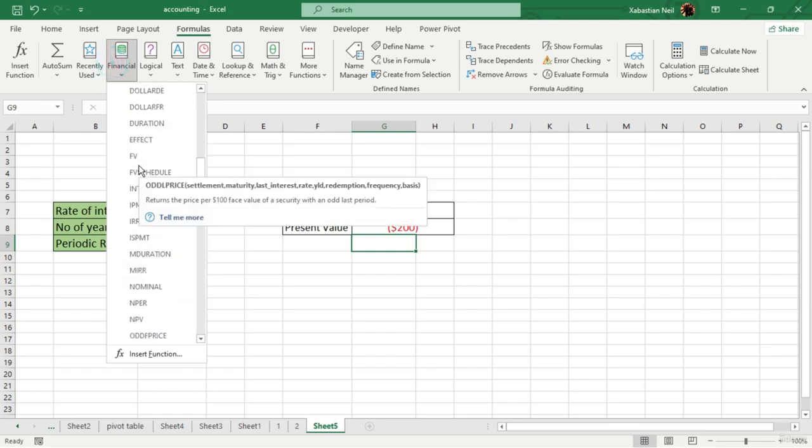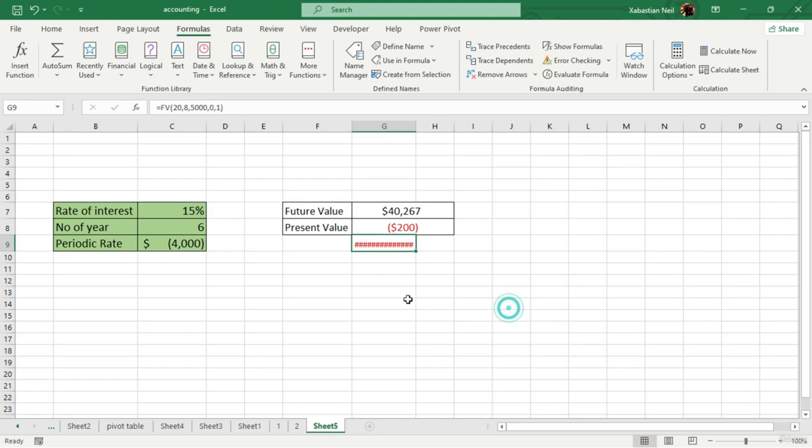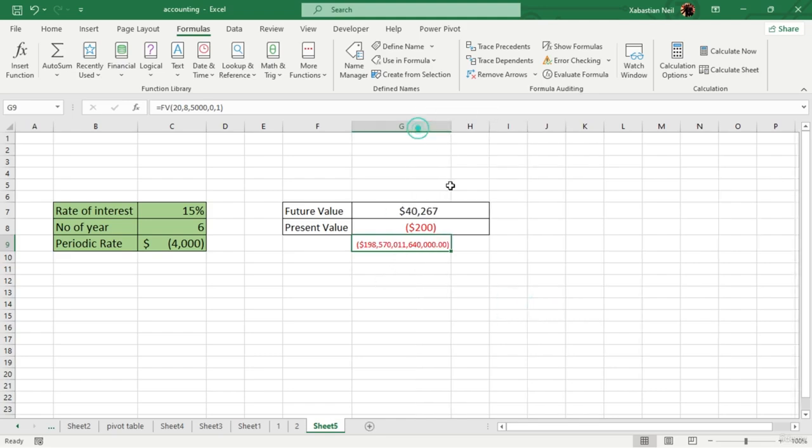I'm going to go to formulas, financial, and let's say I want the rate to be 20%, or let's just type in 20, and the NPER is going to be, let's say, 8 years. The payment is going to be $5,000, and let's keep the PV at 0, and the type should be 1. Okay, I'm going to type in OK, and you can see that the amount is quite a lot.